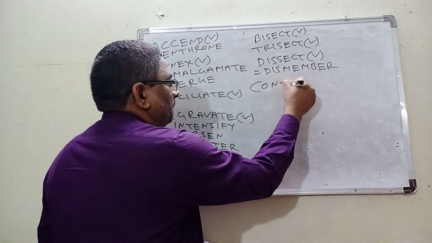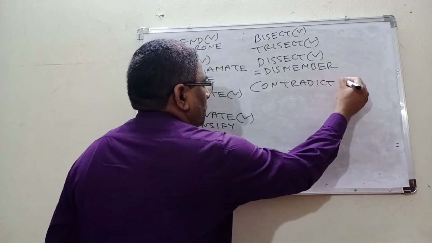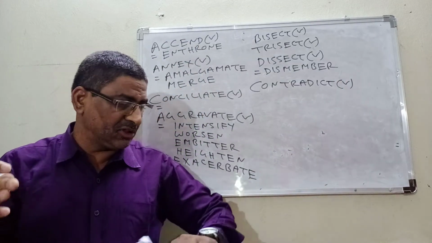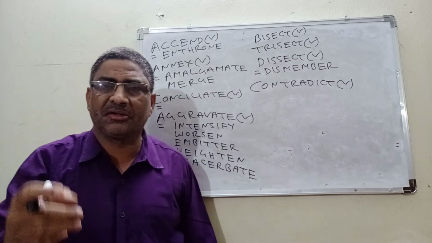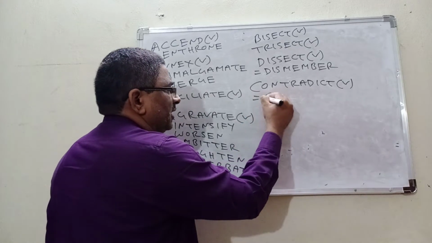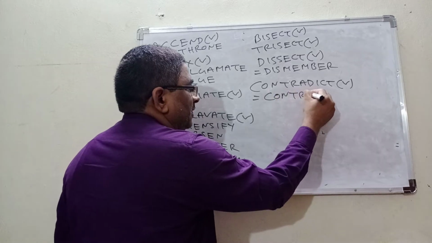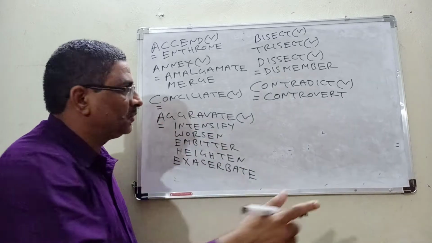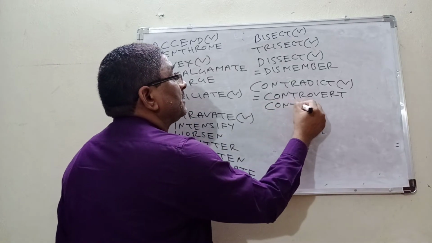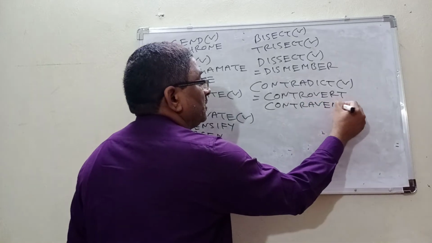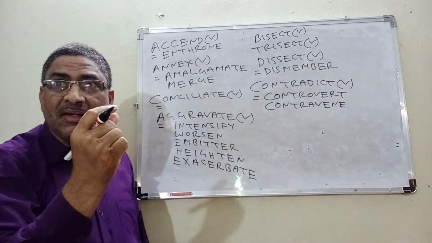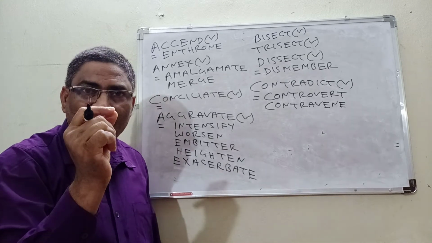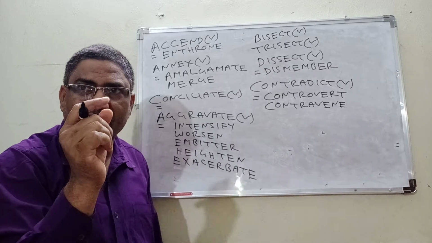Contradict. What is contradict? I'm extremely sorry to contradict what you say. Contradict meaning is oppose or object. That's called contradict. It has got two important synonyms. I can say controvert. Like controvert, to say no. Another popular synonym I can write here, contravene. Contravene, contra and contro. Wherever you see the words contra and contro, we must be able to recognize that the word indicates a negative feeling.